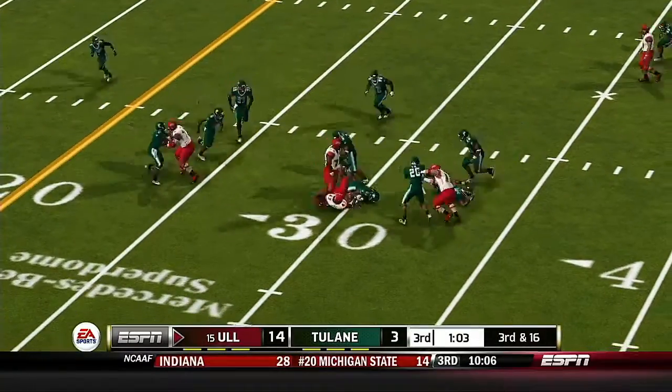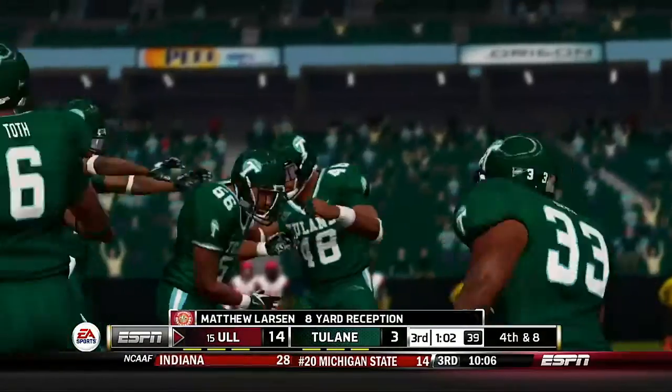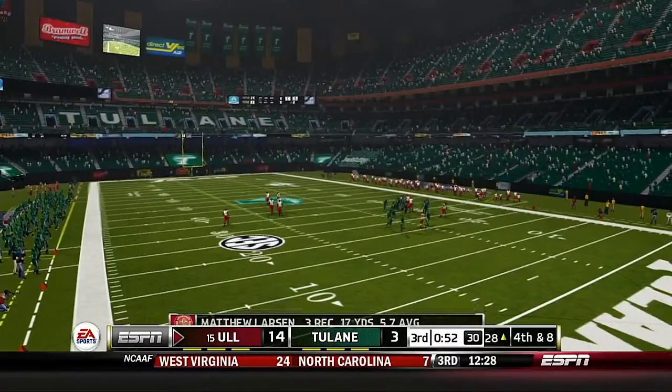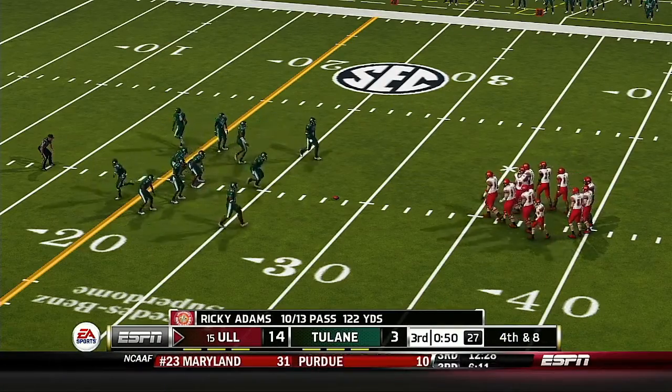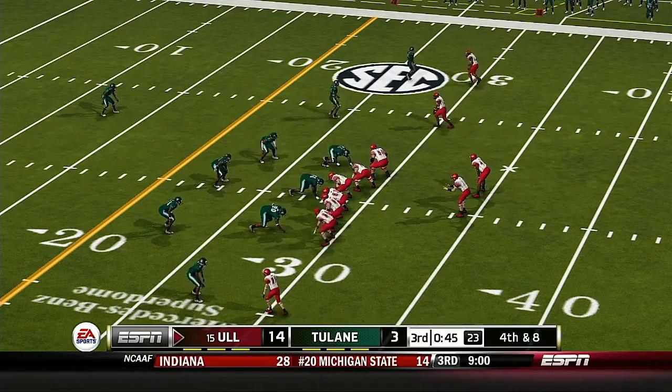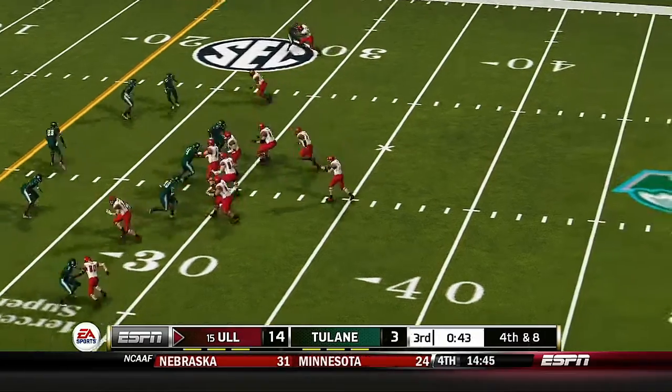Strike complete. Brought down around the 28-yard line. That was a good pass and catch there, but still not enough for the first down. That's not an easy conversion here on third down for the offense. All the defense has to do is stay back, keep everything in front of them, come up and make a tackle.